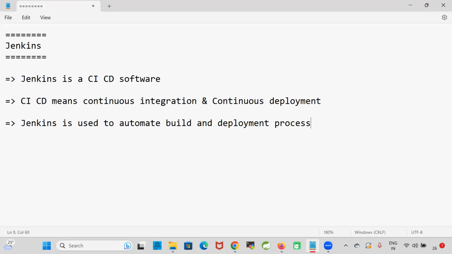You're understanding what is Jenkins? Jenkins is a CI/CD software. CI/CD means continuous integration and continuous deployment. Jenkins is mainly used to automate the build and deployment process.